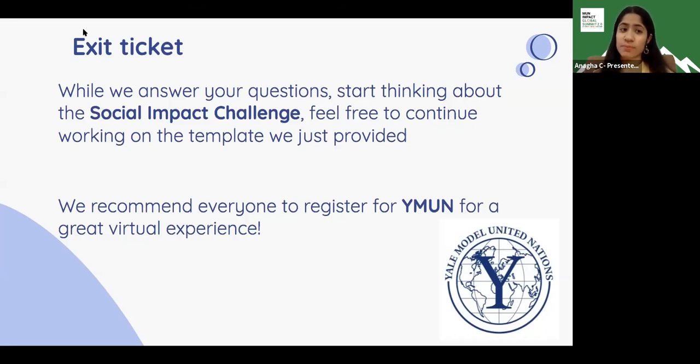Learning how to pitch your ideas would also be very helpful if you're attending some of the other workshops in this MUN Impact Summit, because this summit is about driving your own action. There are workshops that will teach participants how to pitch their own idea, come up with their own idea, and propose their own idea. So this follows that same idea. While I continue talking, if there are any questions in the chat, my sister and I will answer them, because we know there's quite a bit of logistics here. We hope it was clear.